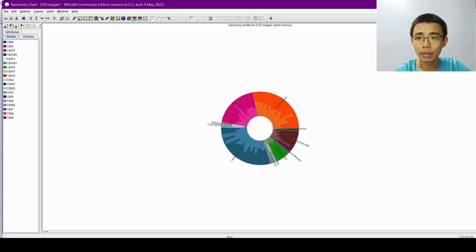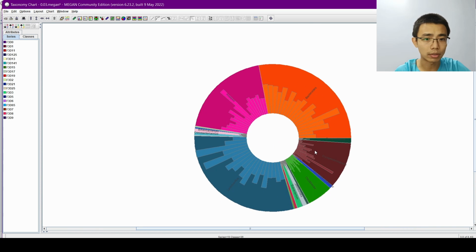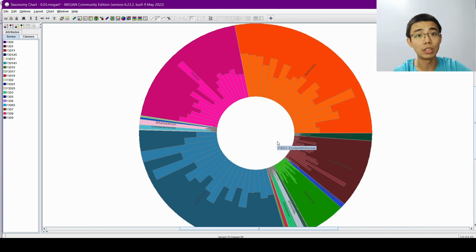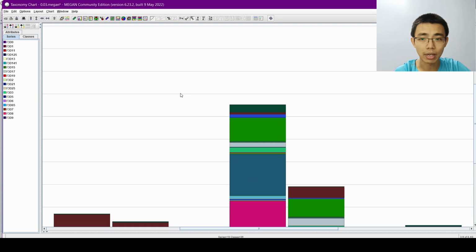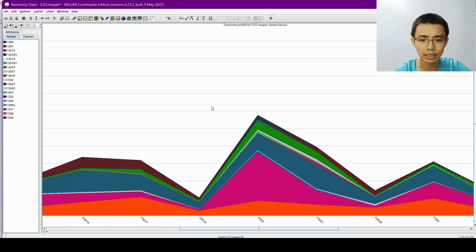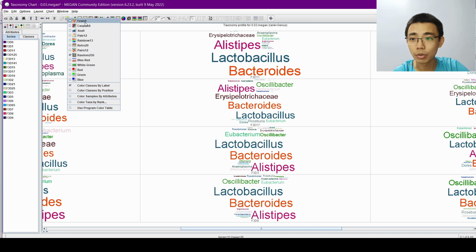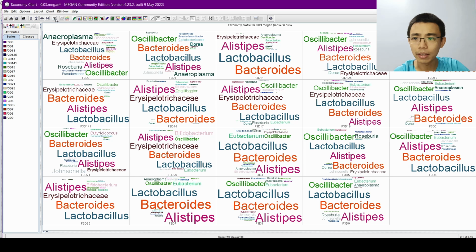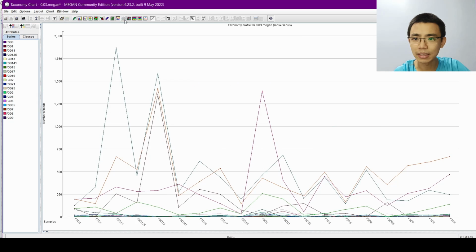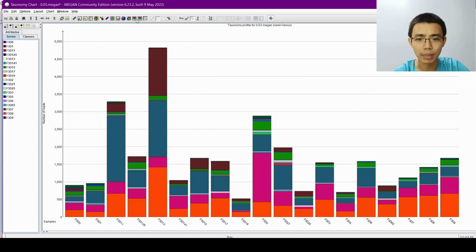In this case, you can also see the abundance of each of the bacteria species. And you can have a sandwich, you can have this one, you can have this one that gives you all the different, oh yeah, this is so far my favorite: the abundance of each of the bacteria in each sample. And I think you can also change the different colors, and I believe that's everything that I have been through.